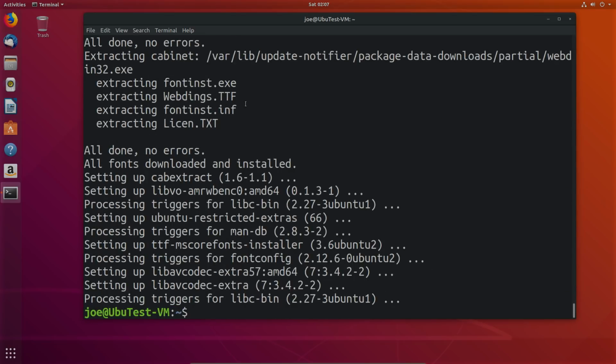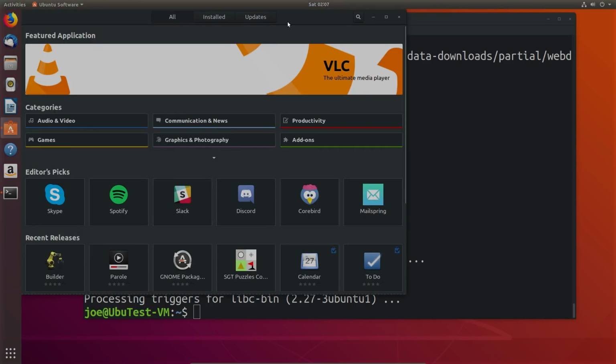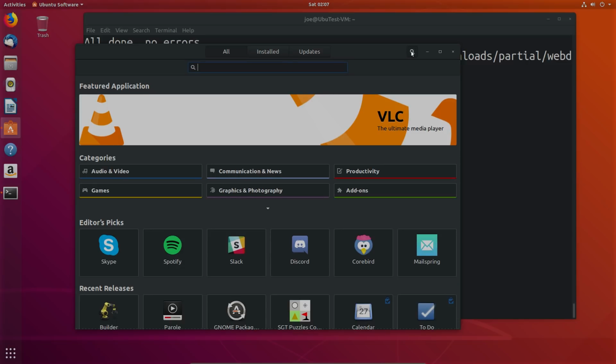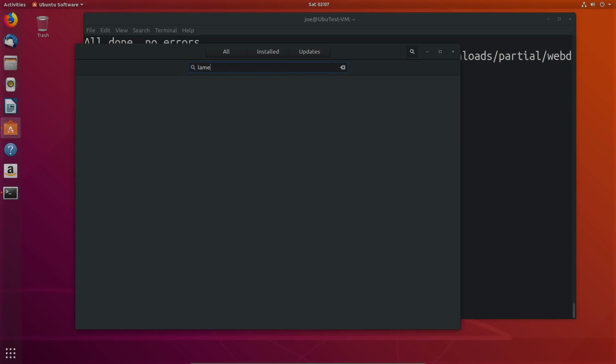So the way they want you to get to software is use this application right here. And this application is called Software. It does not show you everything that's in the repositories. Like if we do a search here, let's do a search for a package. If this pops up, I'm going to be really surprised. We'll do a search for a package called lame. Notice that it doesn't pop up. It's something that's a dependency of lame. Lame is an MP3 encoder.